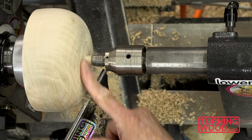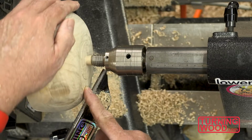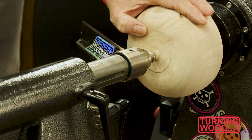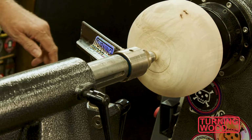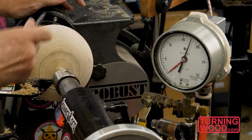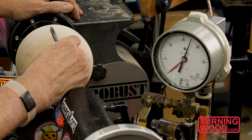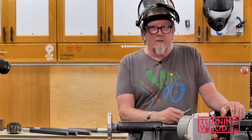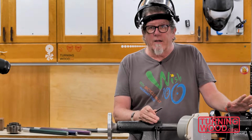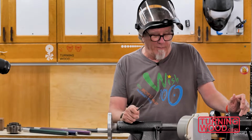So that looks pretty good. We got a little bit of a tenon left there. There's a little bit of tear out here, definitely across here, but the bottom of my bowl is going to come across right there. So we can highlight that with a pencil. This is a number 9B pencil. The beauty of this pencil is that, other than being a solid hunk of carbon, it's really soft. So by marking the wood, even a soft wood, it isn't going to indent it like say a number 2 would, that you would use for writing your letters to grandma and what have you.